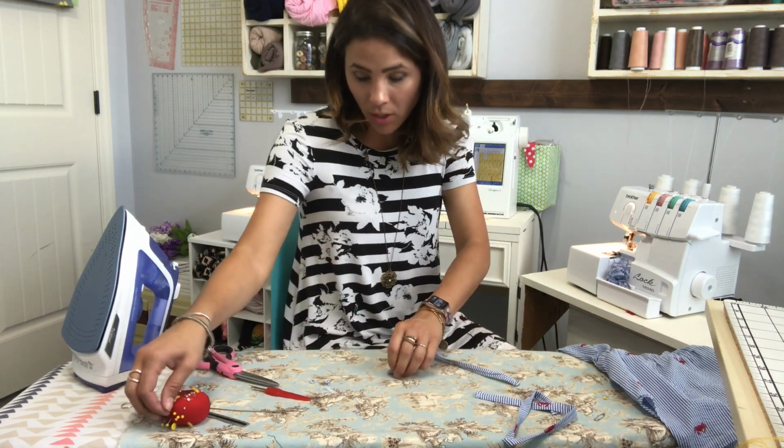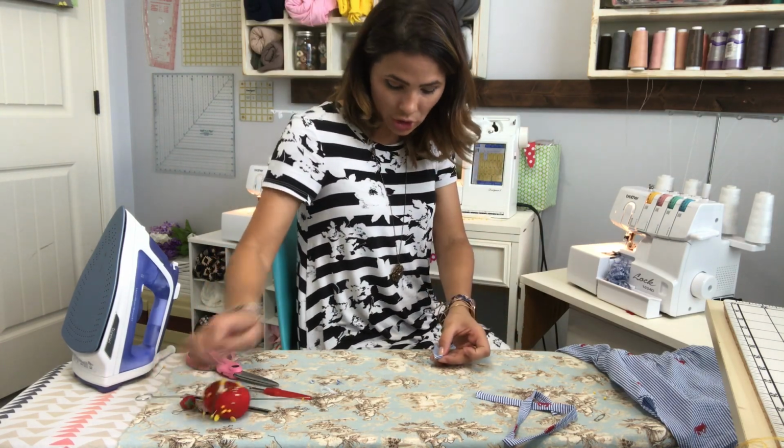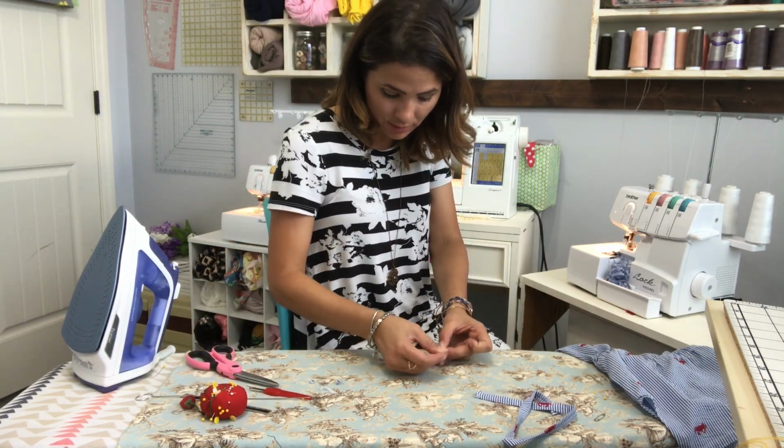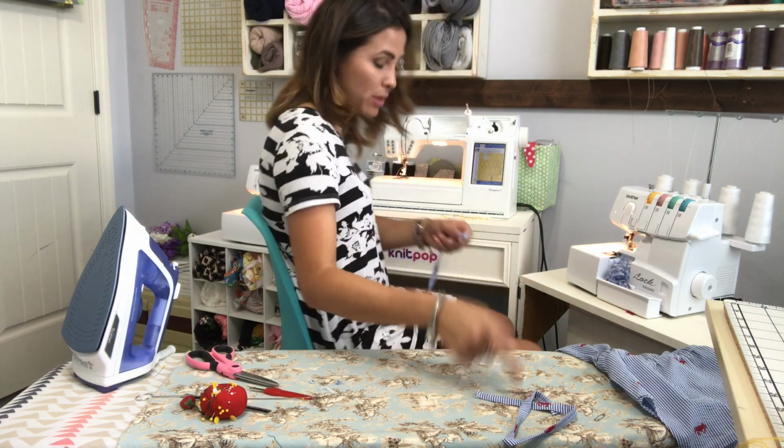And then I'm gonna go in with my sewing machine and sew it shut at the edges. And again, you're gonna do the same thing with the other strap.